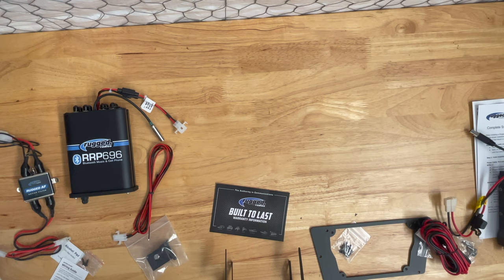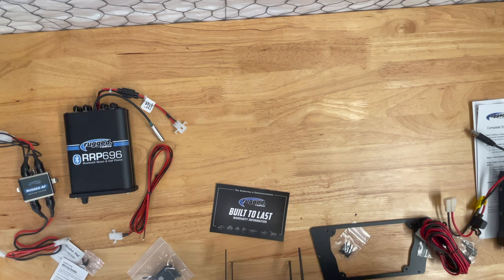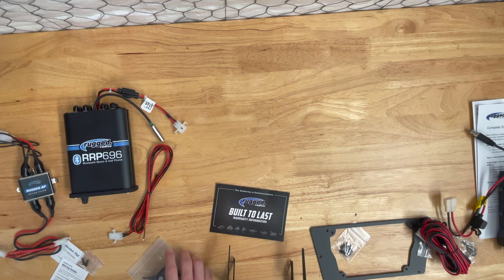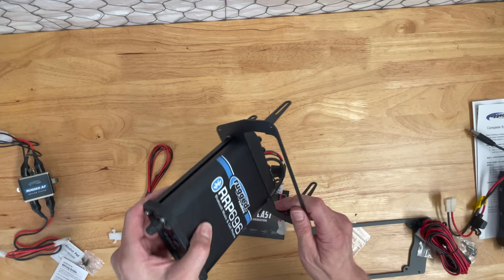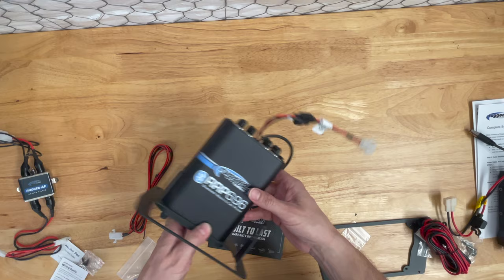So for this kit, if I'm not mistaken, you don't use these brackets, because this radio, or excuse me, this is the intercom. The intercom slides through and the mounts with the nuts directly onto the side there.